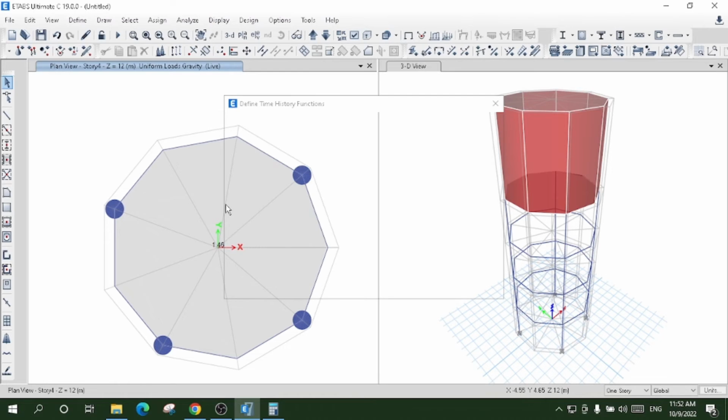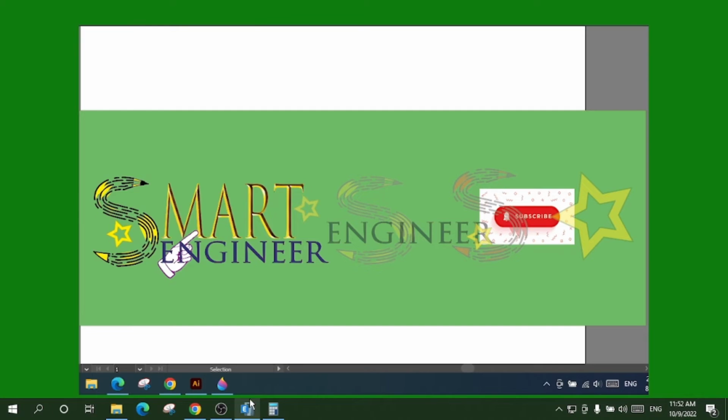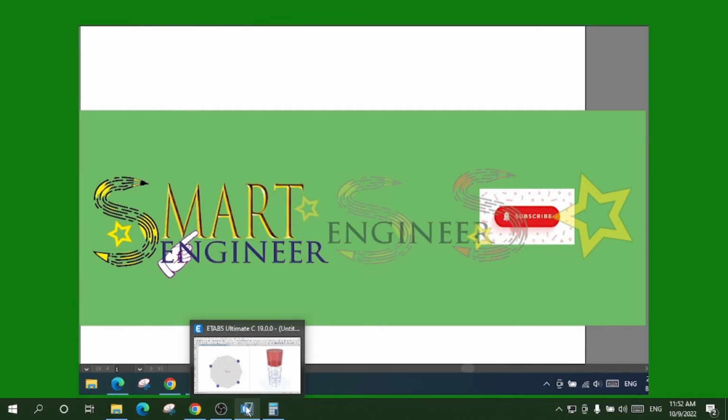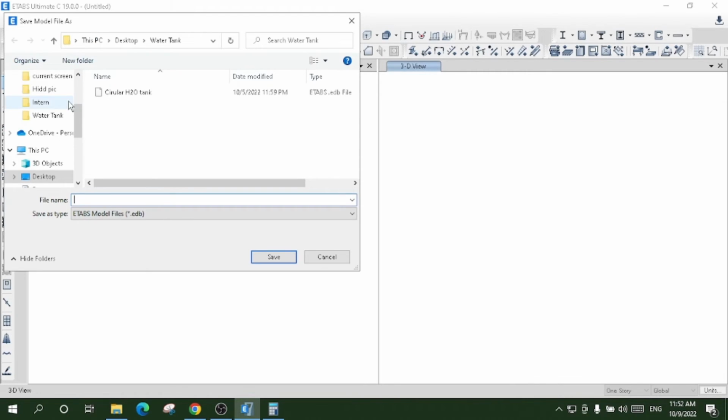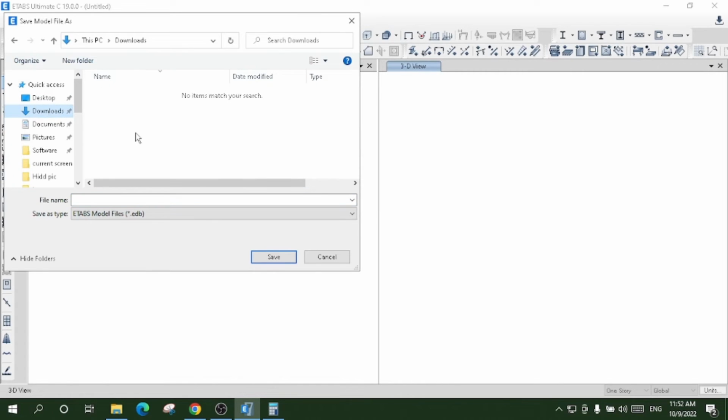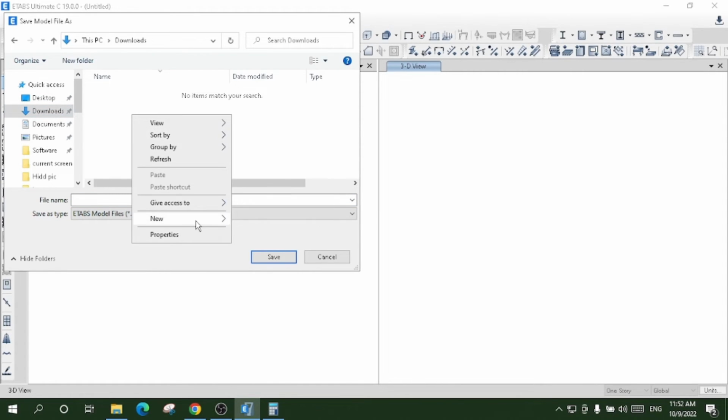I will put OK. Now I'm coming here to define its time history, as I'm going to do the nonlinear dynamic analysis for this structure. So I will use from file, but before that I have to have the earthquake records. So I will put those earthquake records in the folder where I have saved this model. So first I am going to save this model here. For example, I am going to save it in download. I will create one folder here.